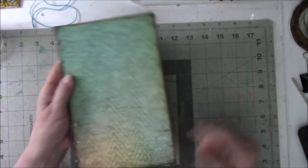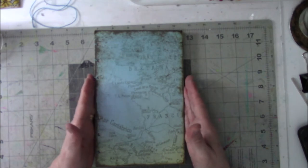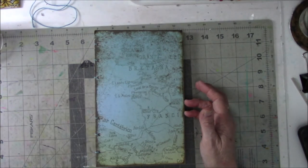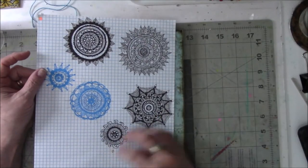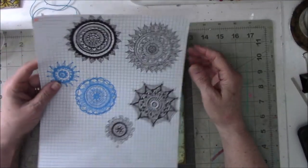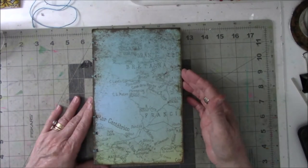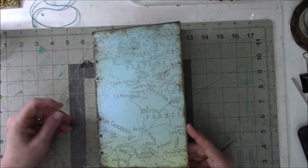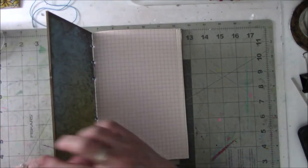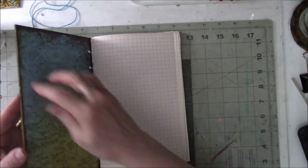All done. So now I will use this for my doodle book. I'm not sure if I want to glue these on here. I might photocopy this and then glue, you know, decoupage these on here. We'll see. Anyway, so the book's all done, and I'm just really glad that I had everything I needed to make a book. I did not have to go out and buy anything, and I'm okay with the way it looks. Certain aspects of it, let's put it that way, need to be trimmed back a little bit.